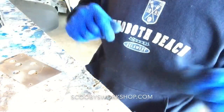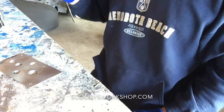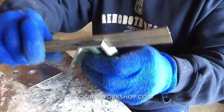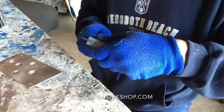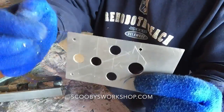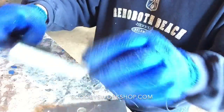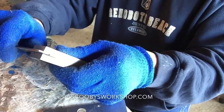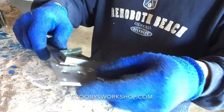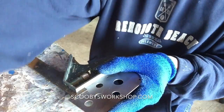That's really important too. Okay, so one of the most important tools for layout is a basic metal square. And the reason this is so important, it's really easy to lay out. So say for example, see how these corners are laid out perfectly? What you do, you set the square the distance you want it in from the side, and then all you do is use the square.